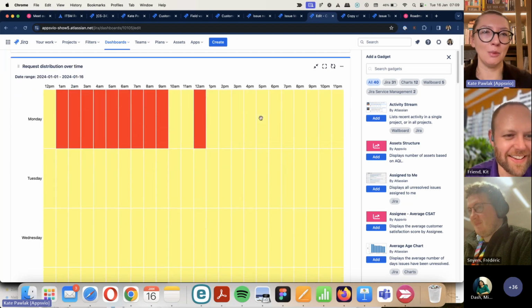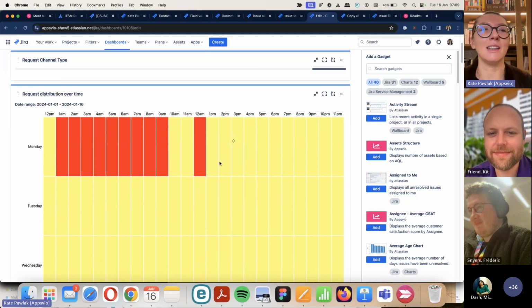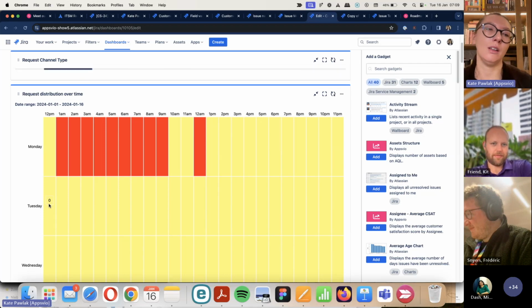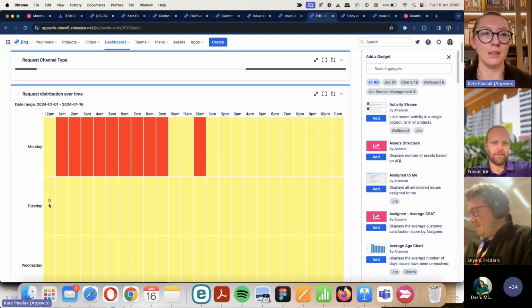So let's move to another gadget. Another gadget is request distribution over time. This is a heat map, and you can check at which times the most tickets are created. Thanks to this, it can help you to allocate your agents.